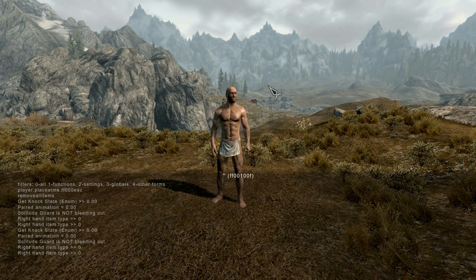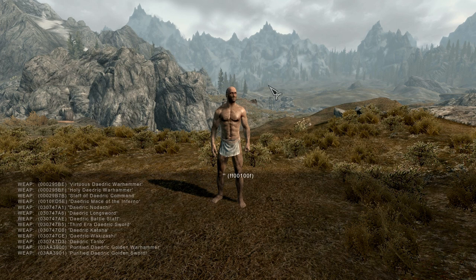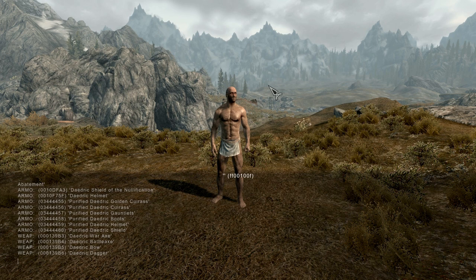Now, say that we want to equip him with Daedric armor. We do help Daedric, and then we get a lot of weapons. You see that it says WEAP, WEAP stands for weapon. So we just keep scrolling up, up, up, until we get to the armor. Now, let's equip him with Purified Daedric Golden armor. Let's go ahead and do equipitem and then the code.